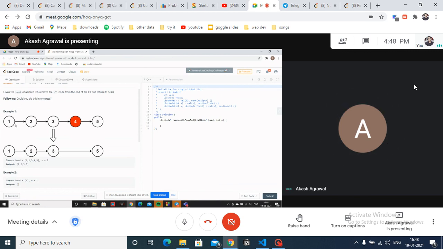It's not advised to take out the elements and store them. You have to do it in the linked list only, by manipulating the pointers, switching some pointers to delete that node.